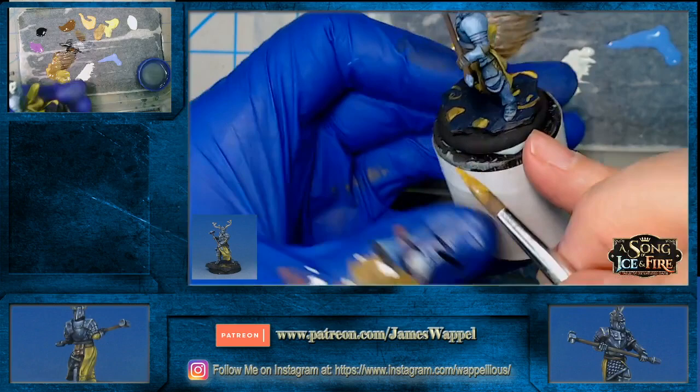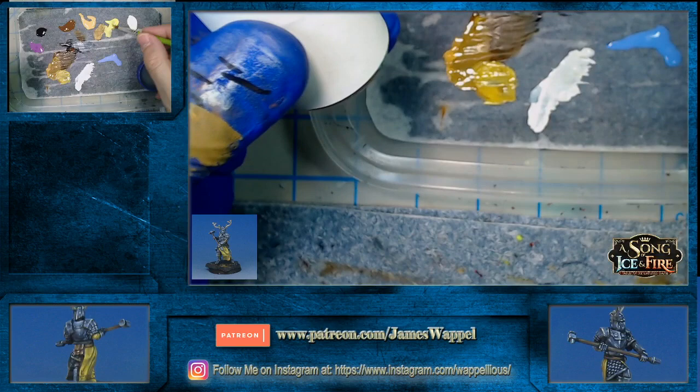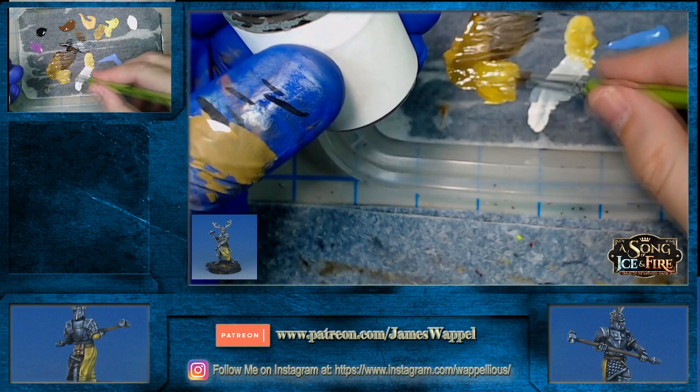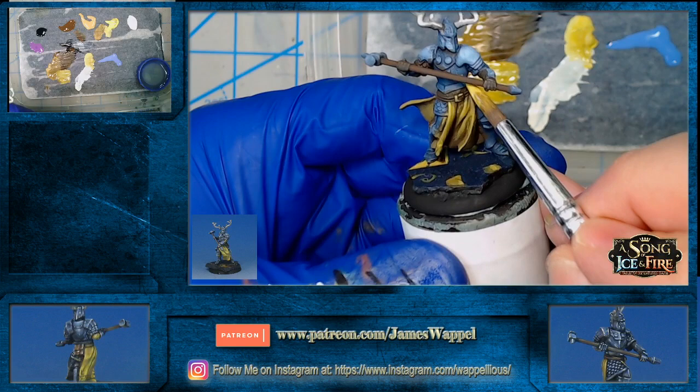How's about that? Get a little bit down in there. Now if I add just a slight little touch of that bright ivory, my yellow gets a little bit lighter even. Got a buckle to do there. I'm just going to make sure I hit some of that with yellow.